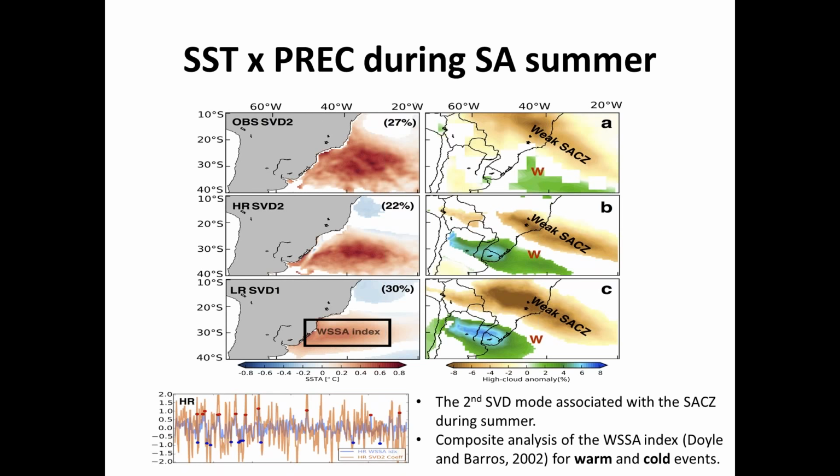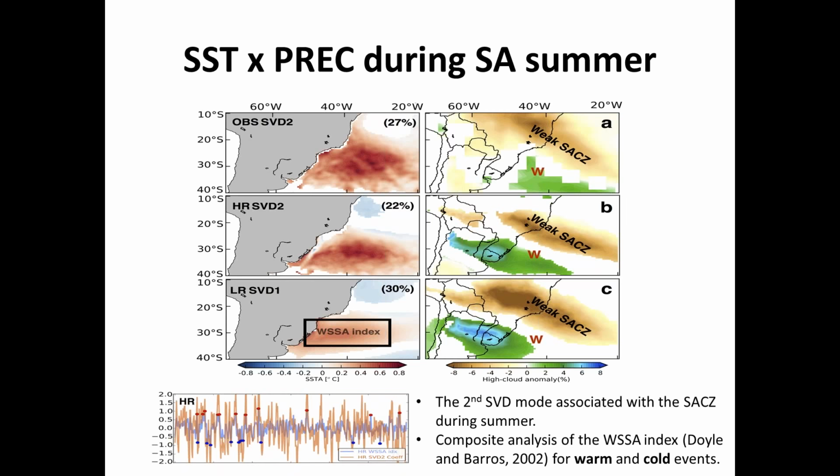And so we try to associate this with summer precipitation events in the South Atlantic. We apply the SVD analysis to this region's SST against the high cloud variability, where we see where the convective precipitation is located, and we see that in the observations, the high resolution model and the low resolution model, we see pretty much the same pattern, even though it's generally the second SVD in the high resolution and observations, whereas in the low resolution it is the first SVD. So this should be more important in the low resolution than in the other. When you have a strong SST anomaly, you generally have a weak precipitation event in the summer.